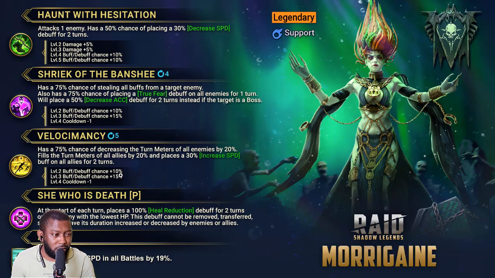Because you're talking about where do you use this right now? Iron Twins Fortress was for the decreased accuracy, A1 decreased speed. Hydra is also for the A1 decreased speed and the decreased accuracy. Then where do I use this third skill in that boss?